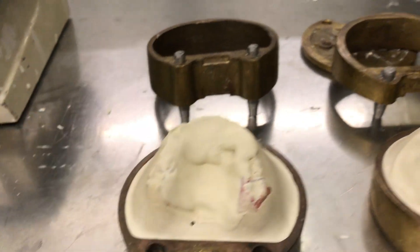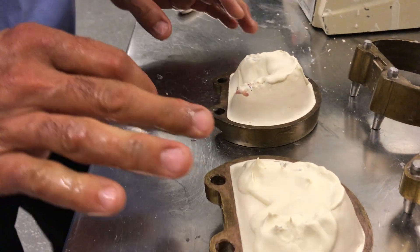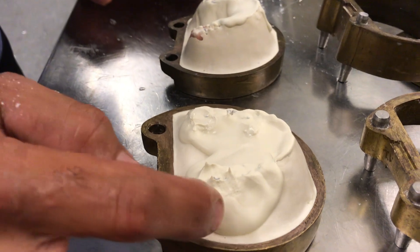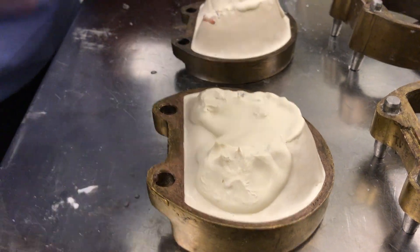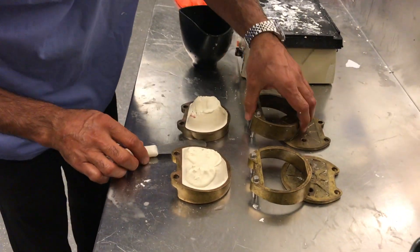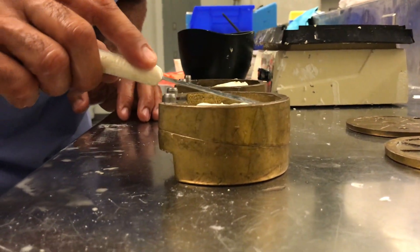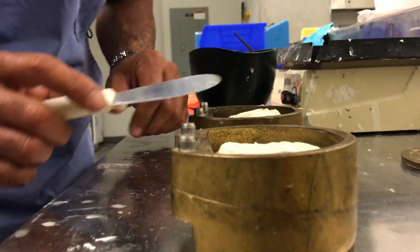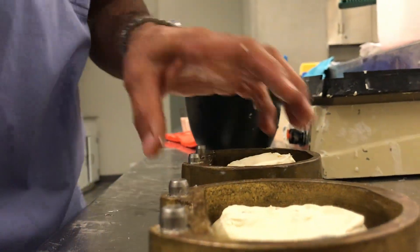You'll see it eventually lose the gloss finish it has — you can see it already going matte, and just upon pressure it's starting to stiffen up, so this is actually ideal. By the time I do my next mix and vibrate it and top it up, it should be just perfect. We should use some kind of stress point here where we can put a little bit of paper to create a stress point to break off most of the plaster. As you can see on this one, we're almost right to the top, so we don't need it there.